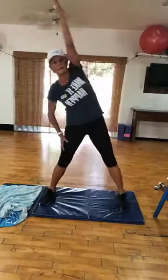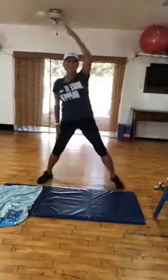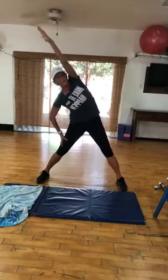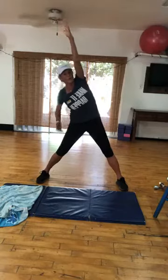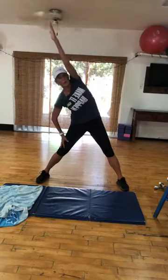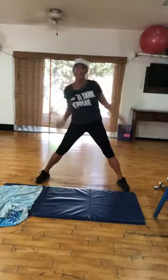Nice. Side stretch, lengthen. I'm going to move back so you can see with my hand. My arm is straight. Go where you feel comfortable. My glutes are tight in the back. Abs pulling in. And down on the side.